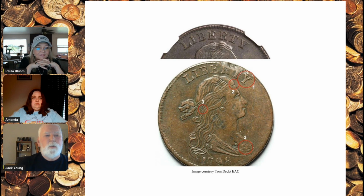So this was a pretty cool image. This was done by a friend in the EAC, just kind of a collage, where the bottom one is my coin, the raw coin that ended up in a TPG holder. And we just kind of circled some of the main things that we knew were wrong with them. Two of those are just major points. The long Y, which was longer than any 1798 large cent ever known. And of course, the big pit or dimple in the bust became a big marker for it as well. And then he just showed a genuine on the top and what that Y and what Liberty should actually look like. That raw coin, again, ended up in a holder.